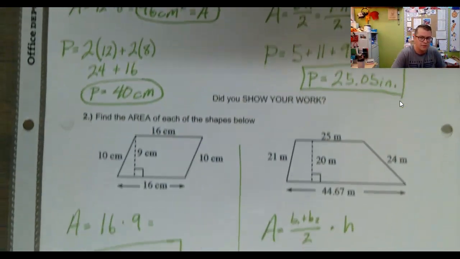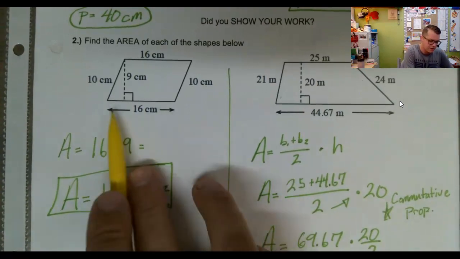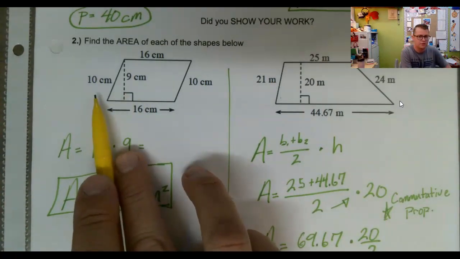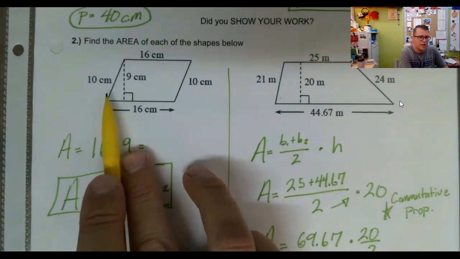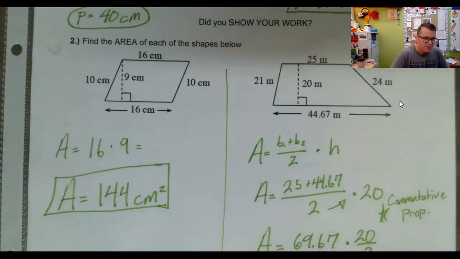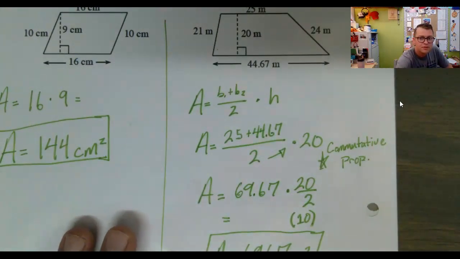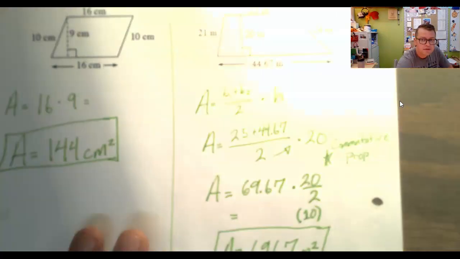And again, you can see my work for finding the perimeters of those. I doubt that I really need to review that. For area of parallelogram, like I just said, base times height, watch out. You don't need that 10. It is a distractor. We would use that for perimeter, but we're not going to use it for area. And then our trapezoid here, let's see if my light helps. I don't know if it will.